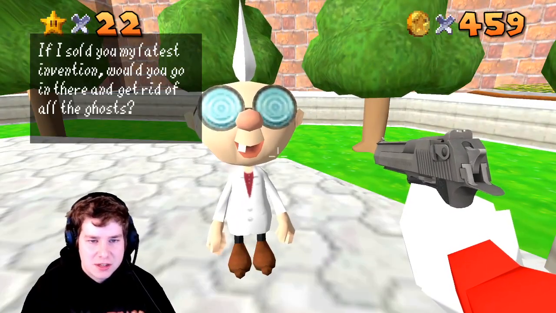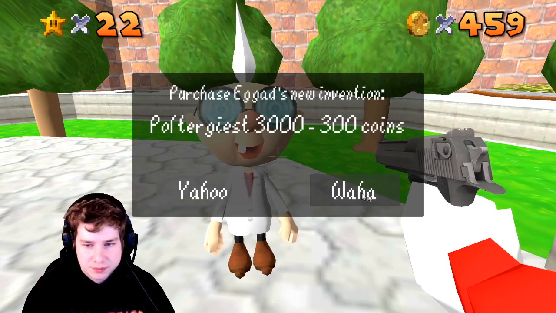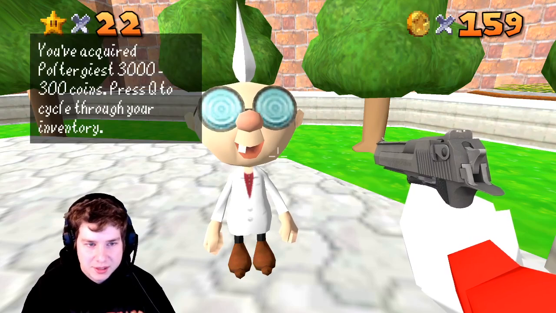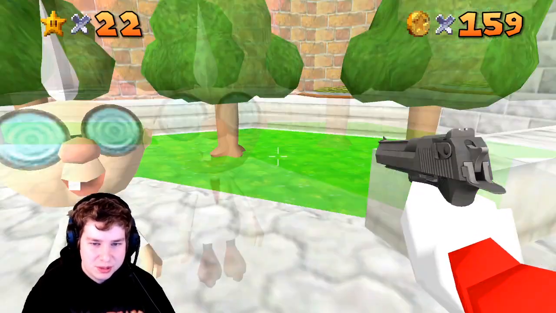Mario, you're here. If I sold you my latest invention, would you go in there and get rid of all those ghosts? Inner coins. All right. You've acquired the Poltergeist 3000. 300 coins. Press Q to cycle through your inventory.